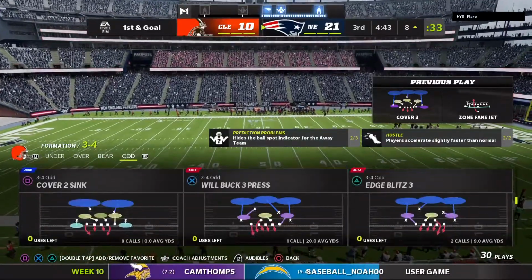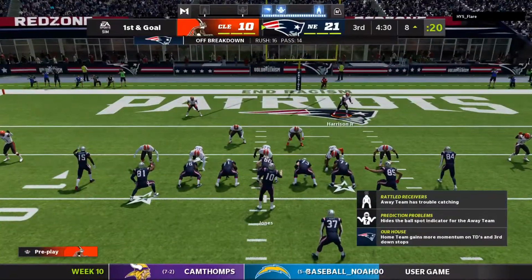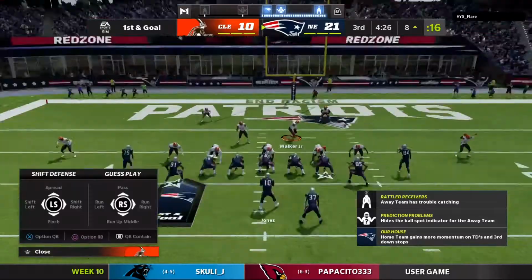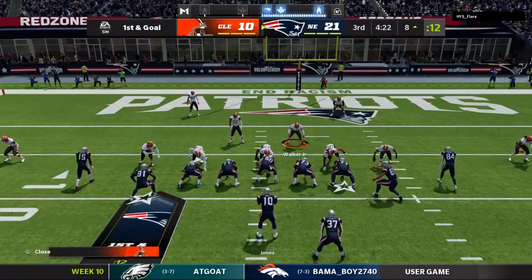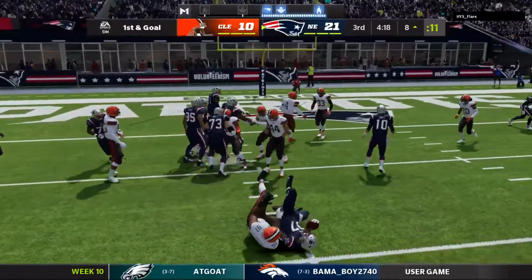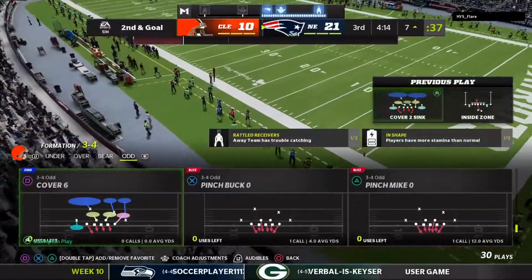And he continues to pile up the yardage. That puts him over 150 now. And this defense has really had its problems trying to keep him contained. They'll try and run for it on first and goal, and he will maneuver his way down to about the 7. Only a yard on the pickup there.